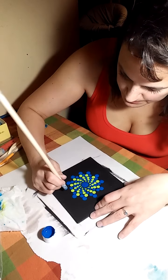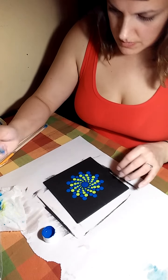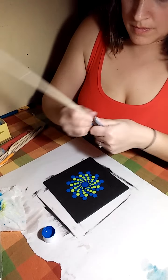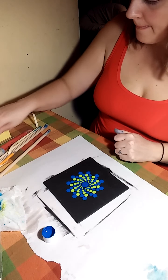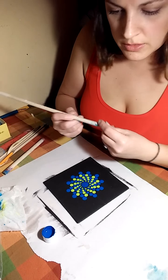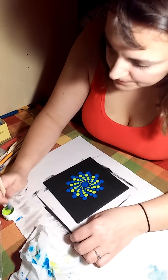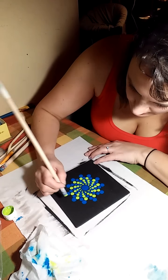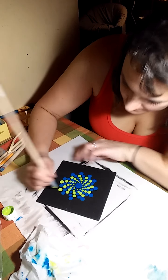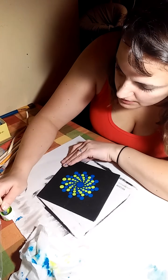Start to get more room with the bigger sizes. And the next size. Oh, see, losing it. Stick with that. Go with the green. Can't forget the green. Here we go. I'm gonna do that one over because it just seems to.